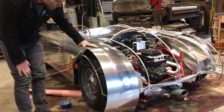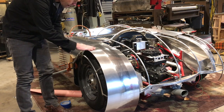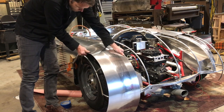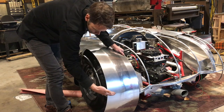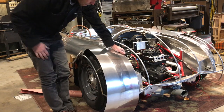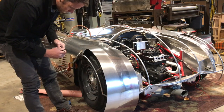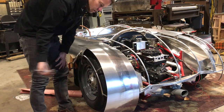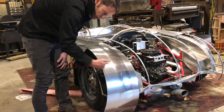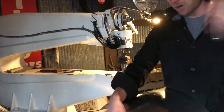Now, as far as the process of shrinking goes, I can look at this panel and I know that I'm not gonna have to shrink much up here because I just want this to kind of lay over. And I could even start to lay this over right now if I wanted to. But this section through here, from here to here, all this has to really get shrunk in. And so I'll just make a couple of marks so I have a general idea to start with. When I'm shrinking, you want to do your deepest shrinks first. So I'm going to work right up to this wheeling line and then work my way out with the shrinking. The shrinking dies bring this material together.